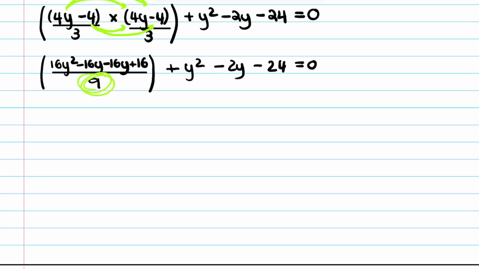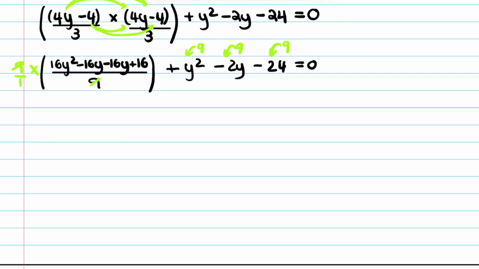Excellent. So now I want to get this 9 away. I want to get it out of here, right? The only way that I can do that is to multiply by 9. But if I do it to one of my variables, I have to do it to all of the variables. So I have to times this by 9, this by 9, this by 9, and this by 9, okay? So with the first 9 in the bracket, can you see that this would be 9 over 1?